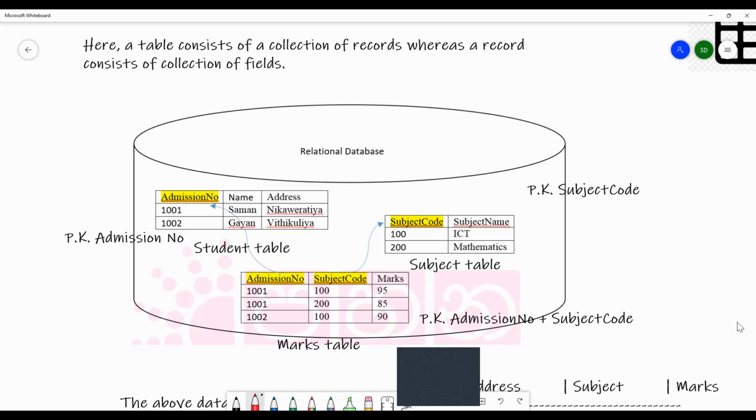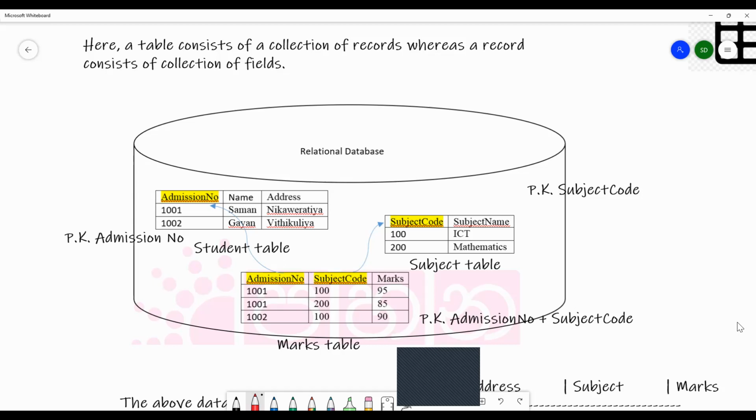So now to create the primary key for this one, you have to consider two fields together, right? To find the unique row, you have to use both admission number and subject code. So the primary key for this particular table is admission number and subject code together.